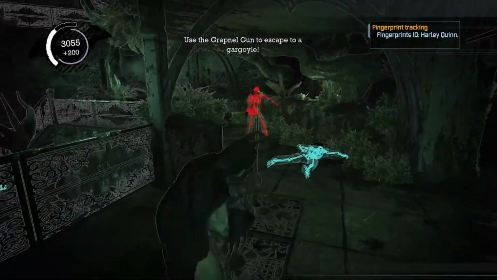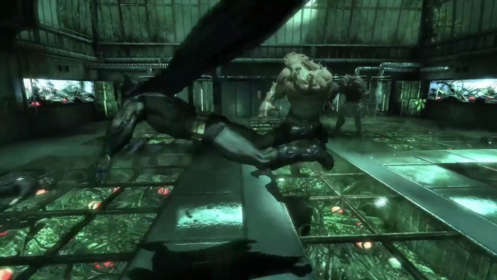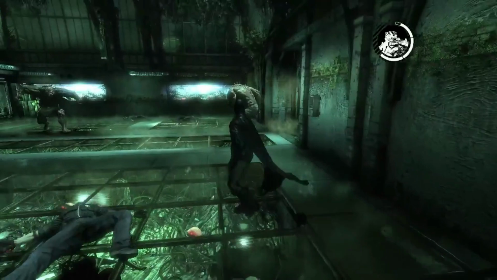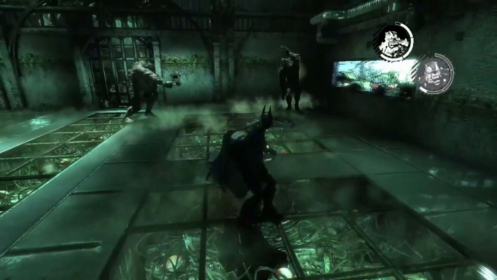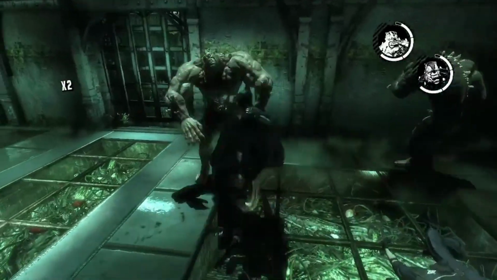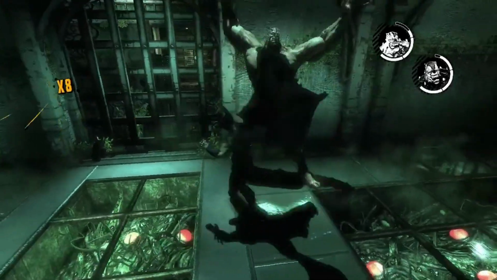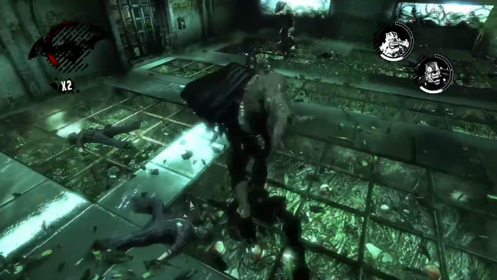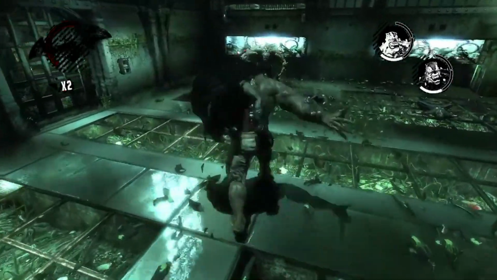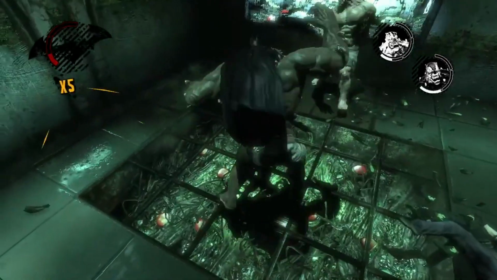Joker decides to unleash two of his Titan goons on us as he leaves, and we get to take those on. This is where we fight the Titans for the first time for real, and honestly, they're kind of just like Bane. They charge at you, you batarang them, you get out of the way, and you wail on them a couple of times. But then you get to ride on their backs to beat the shit out of the other one, and that is a ton of fun.